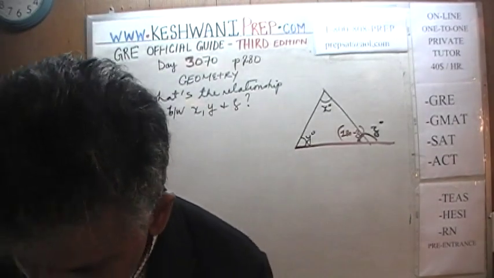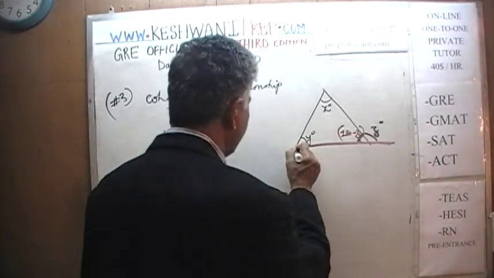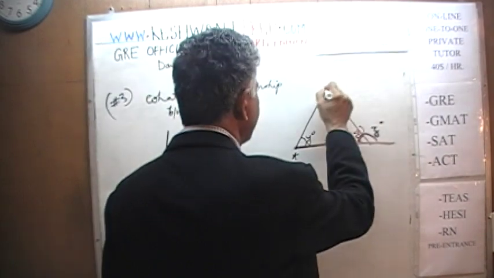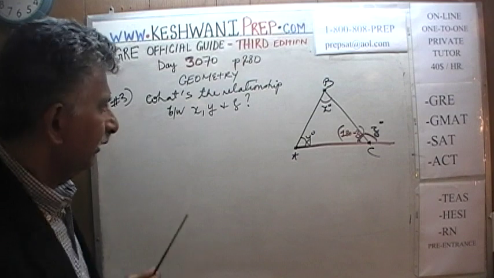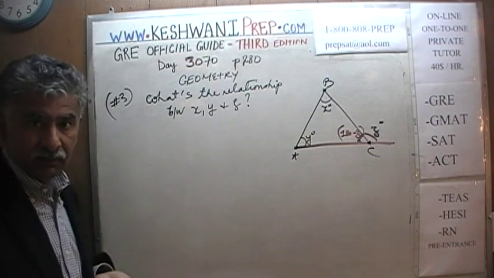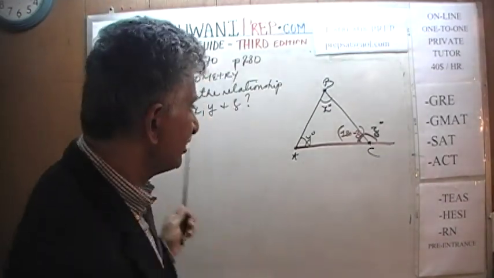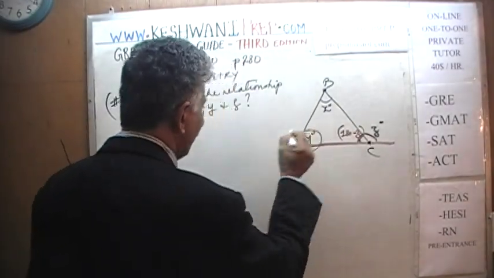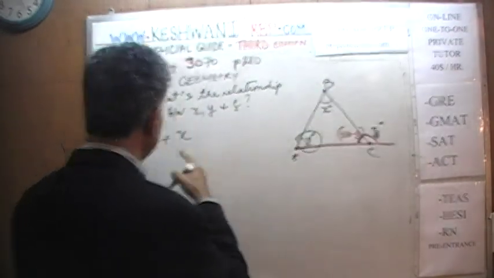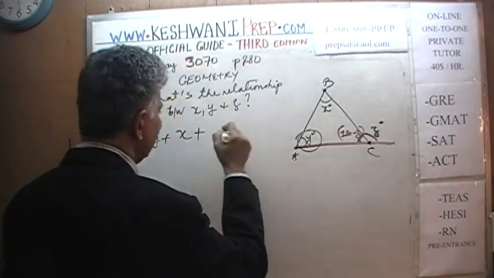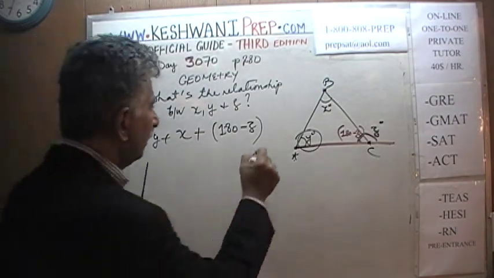Let's give these three vertices names so we can talk about the triangle. Let's call this triangle ABC. Not that it's necessary, but it makes it easier. In this triangle ABC, like any other triangle, the sum of the angles has to equal 180. I'm not going to write all of that down. In any triangle, the sum of the angles has to equal 180, which means, let's start with A. So Y plus X, which is A, B, and C. Y plus X plus C, which we just agreed is equal to 180 minus Z, has to equal 180.